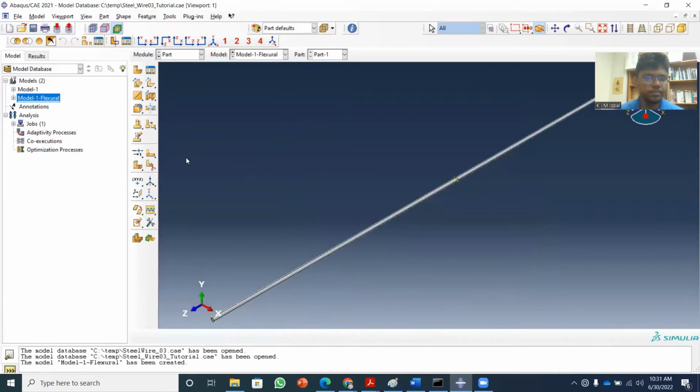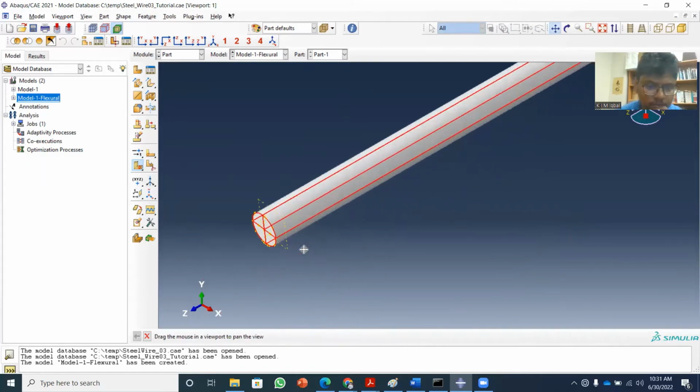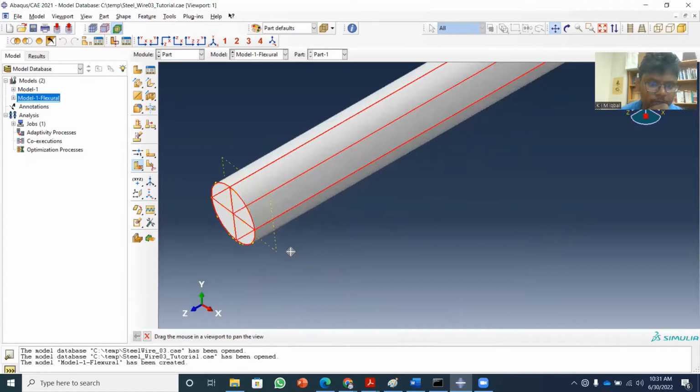Now do this partition. Choose 3 points. So this is the first node.